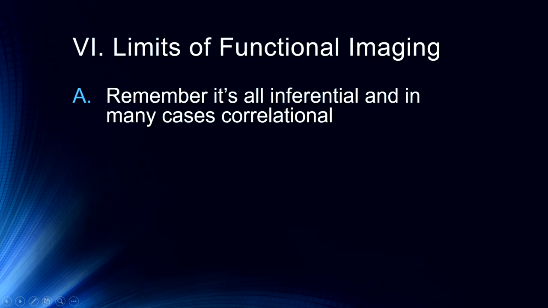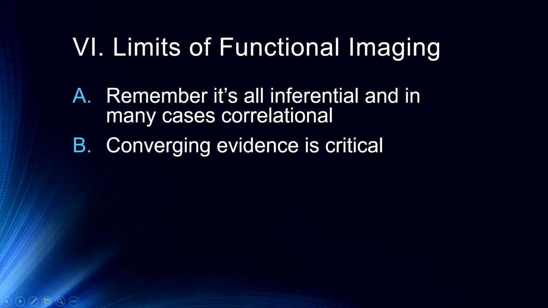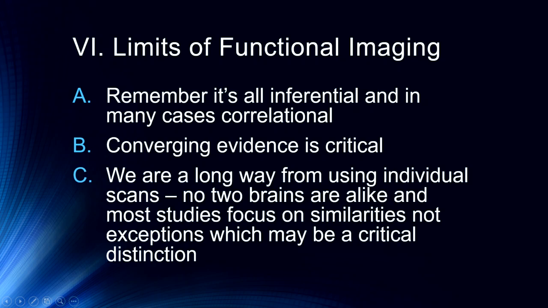So I want to finish with some limits of functional imaging. First thing we have to remember is this is all inferential. We're not measuring neural signaling directly. We're correlating and inferring that there is a change in the signals associated with a phenomenon. So we want to use converging evidence from a variety of methods: neuropsychology, looking at individuals with brain injury, perturbations, such as using drugs or rTMS, something like that, to perturb brain function. Also, ERP evidence. All of these things need to combine together to provide us with that kind of information.